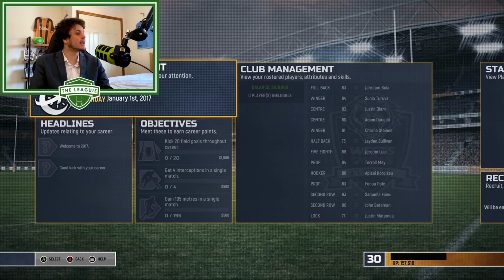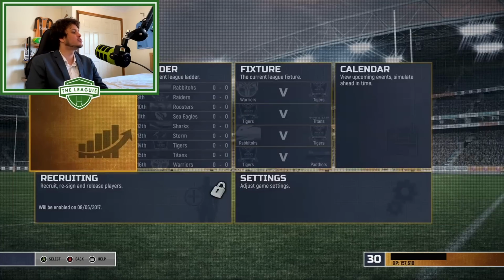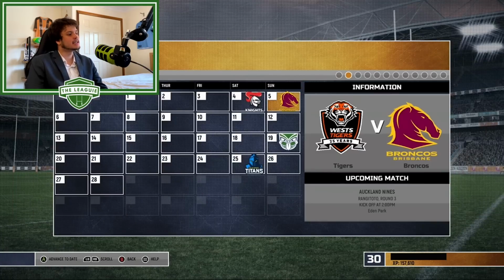Okay, so here we are, and as you can see, updated 2025 team. So we've got the likes of Jerome Luai, Terrell May, Sunia Turuva. What I'm going to do is go to the calendar, and you can see some of the fixtures already, and just simulate through the year. So, time to start simulating.